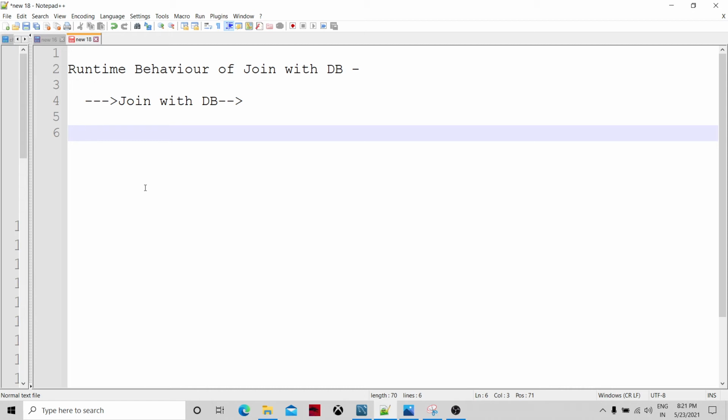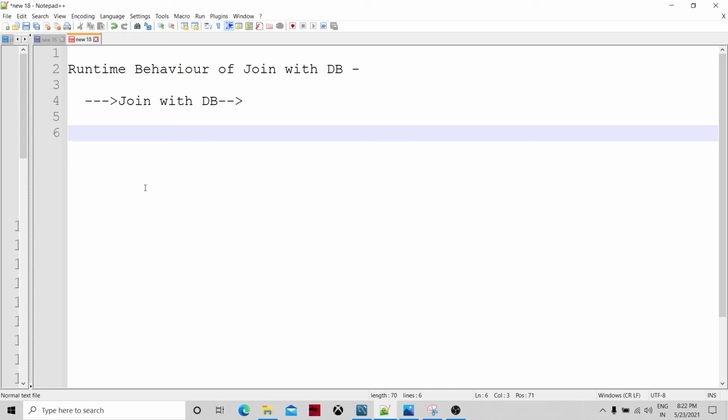If the query is resulting in 10, so this is regarding that. Whenever we use join with DB, what we need to consider is whether there is an alternate way. If we are doing so many database operations on a huge table, then we have to think about alternate options, if they are available.